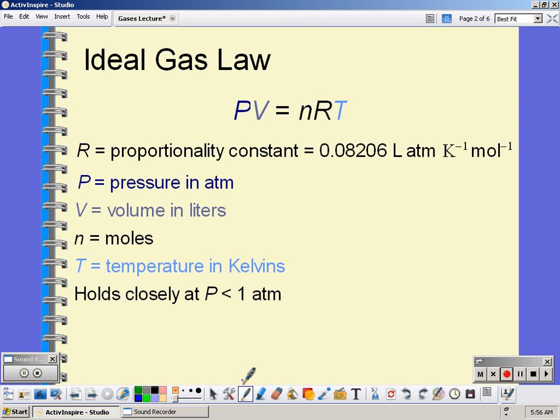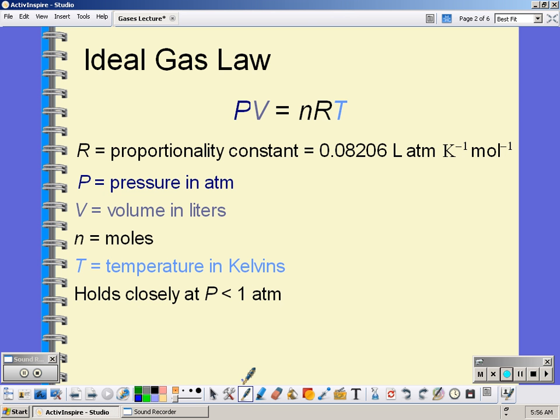Be careful. Not all of the R values that were given to you in Chem 1 are given to you in AP. So if you use an R value that has a different pressure unit, just make sure you're matching your units. I use 0.0821 liters atm over mole Kelvin as my R value. You can use one if you haven't memorized. Because I'm using that R value, I'm going to make sure that my pressure is always in atm, my volume is always in liters, n is always in moles, and T is always in Kelvin.